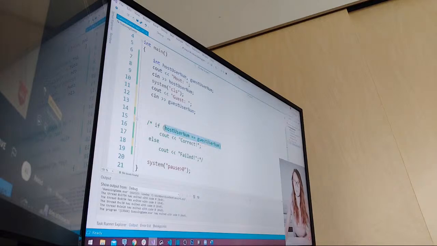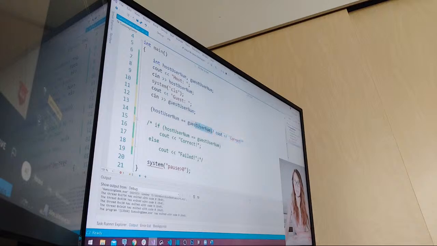So I'm going to copy this condition here, which is our host user number equal to our guest user number? So that is going to be the first operand. And after that first operand, we need to put this question mark. And then after this question mark, we have the following behavior. If this expression here, so if this condition here is true, we are going to execute one line of code, or actually one part of code, and that is going to be this line here.